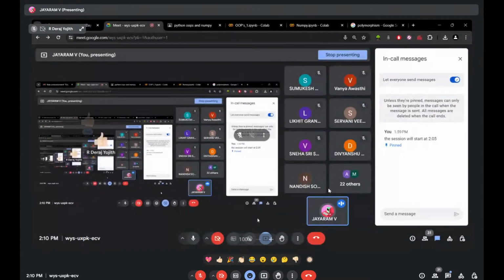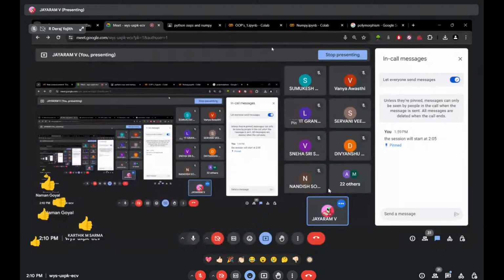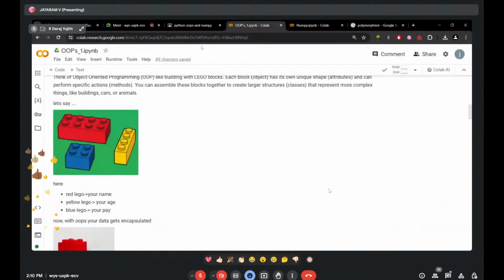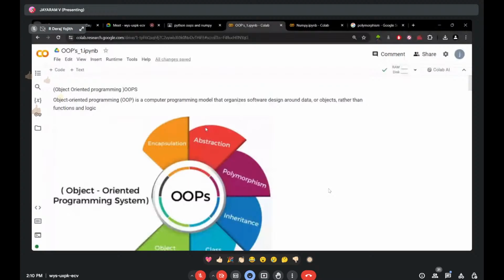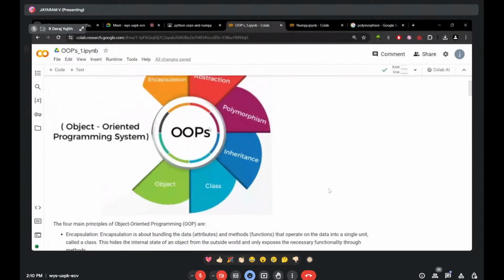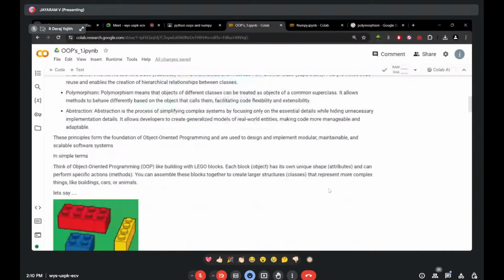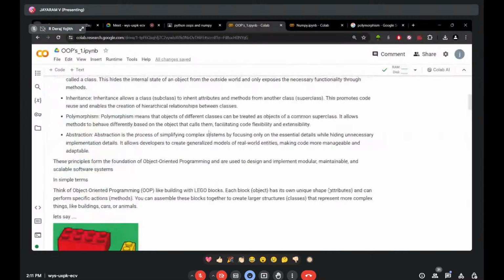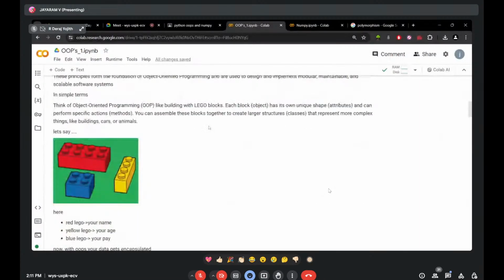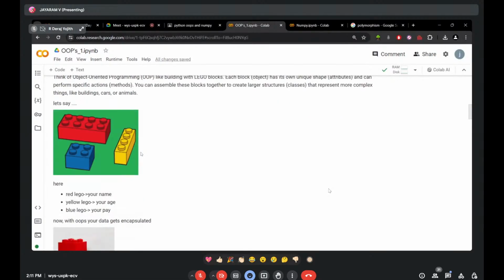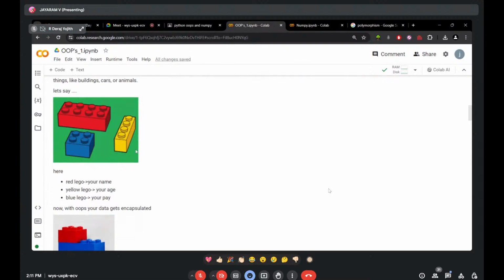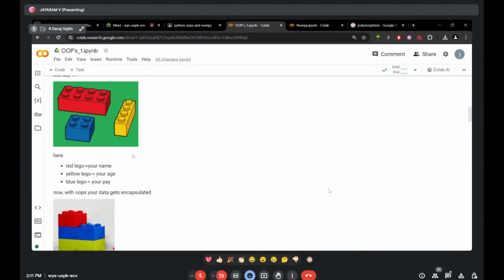Okay, let's get going. So today we'll start from the OOPS part where we left. Before that, I would like to brush up a bit on what we discussed yesterday. Yesterday we basically discussed the basic concept of OOPS, how you encapsulate data, and how you make a structure out of different attributes of your data. That's what we discussed yesterday.